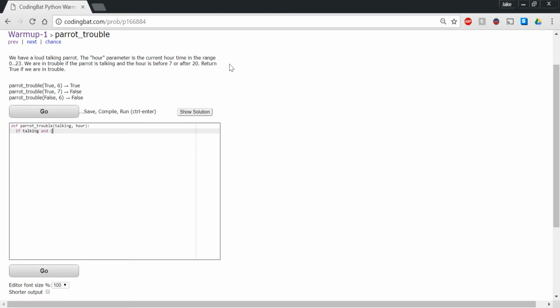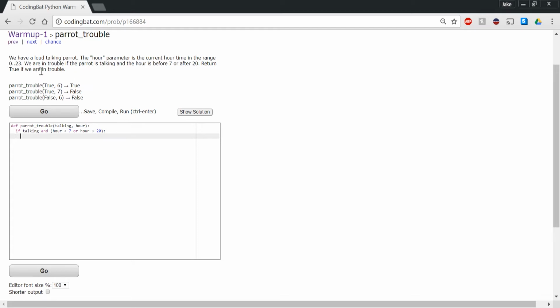So if the hour is before 7, so less than 7, or hour is after, or greater than 20. And this case represents if we're in trouble.